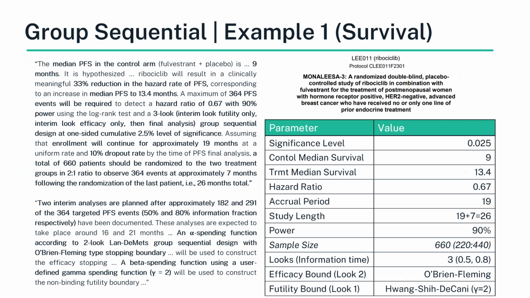And so I think I've run out of time here, unfortunately. I apologize for that. But basically, there's a brief example here that we'll cover in future webinars for group sequential design for survival. It just covers some of the ideas that can happen in a complex trial. If I had time, I would run through this, but I don't. But my colleagues will go through this example in future webinars.